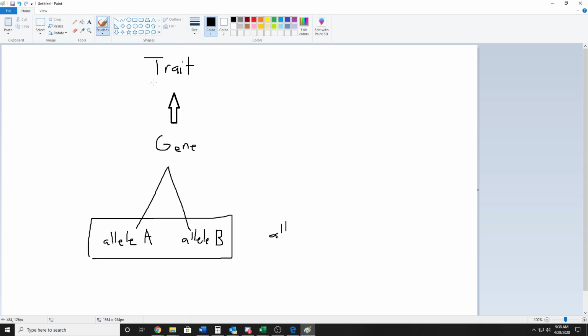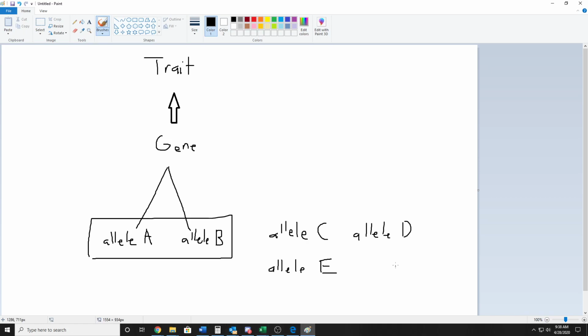Well, in other organisms, there are often more than 2 alleles. So there's probably an allele C that exists. There's probably an allele D that exists. And these aren't how we symbolize those specific alleles, but I'm just showing you for your understanding. And then maybe there's another allele that's possible. Okay, allele E. And this is a great example of a multiple allele trait, specifically in rabbit fur color.